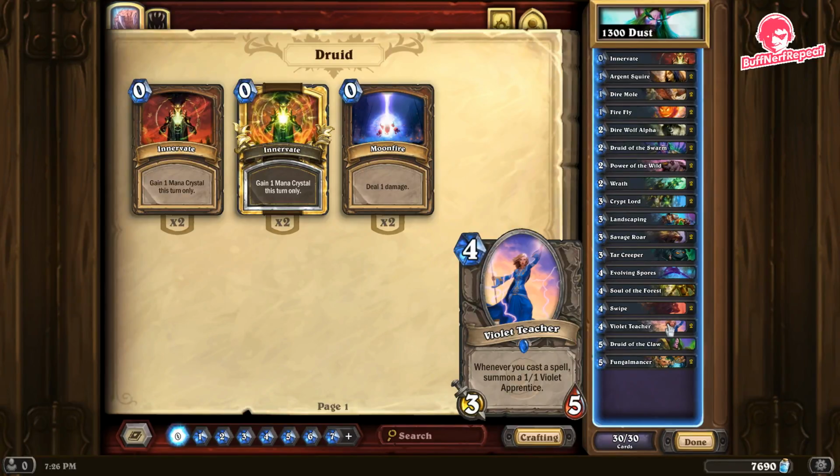Violet Teacher, another essential card, one that I had to add in. It's a rare card, so it's going to cost you 200 dust to craft this bad boy, but absolutely worth it. Whenever you cast a spell, summon a 1/1 Violet Apprentice. Very important card. Really great in this deck, and yeah, this will make the difference.